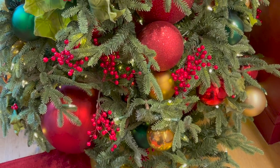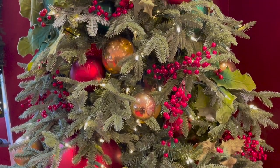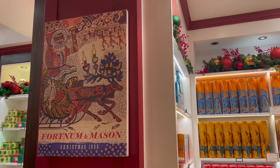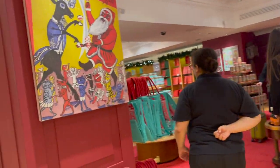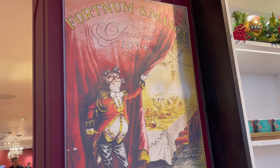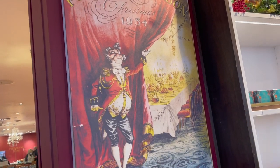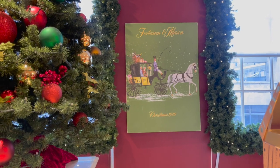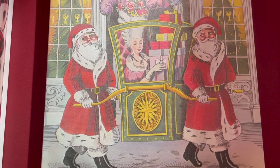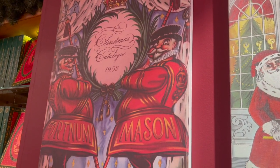I loved Fortnum's actual decorations of the store on this floor — they have these beautiful, richly, traditionally decorated Christmas trees dotted around the place. They also have canvases of their little Christmas catalogue covers from through the years on the walls. I absolutely love vintage magazines and adverts, so this pleased me greatly — imagining what was going on in the world at the time, what people shopping through the catalogues were thinking, what they were wearing. Imagining a woman in a 1950s dress planning for her family, or a girl in a 1960s beehive planning her first Christmas dinner. The canvases go right back to the 1930s and include the war years.